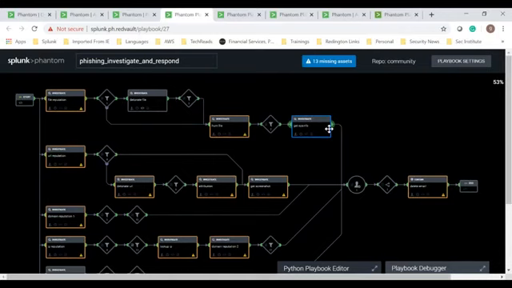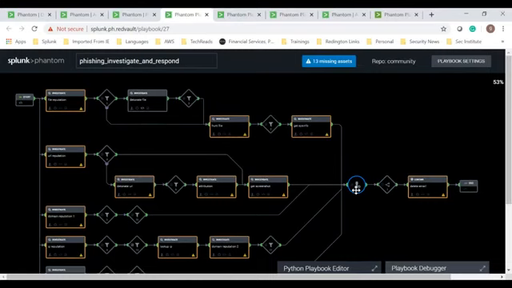Finally, we can prompt the analyst to make a decision with all the information. Here, the circular block allows analysts to make a decision based on the investigation done in the playbook, and the analyst can go into Mission Control. We're going to see that Mission Control in a while.